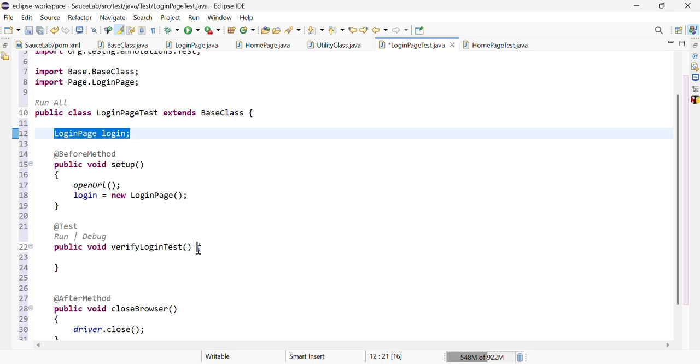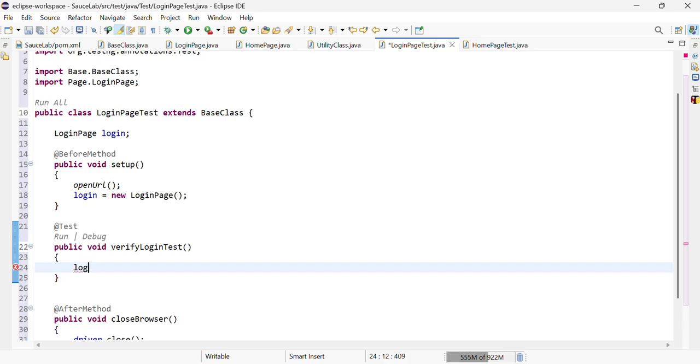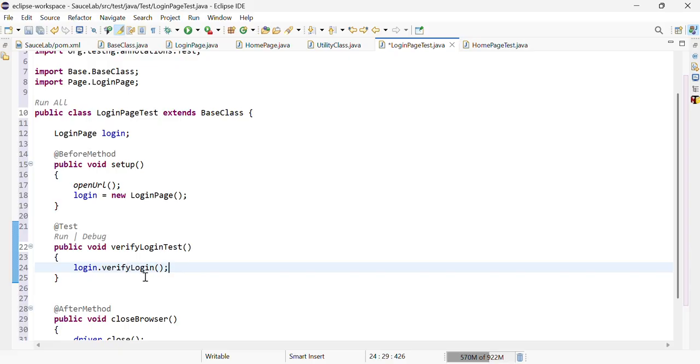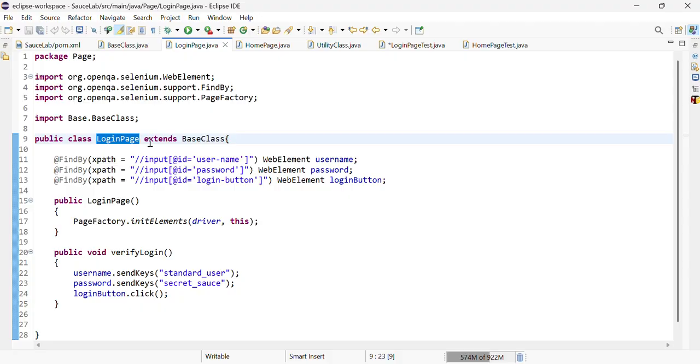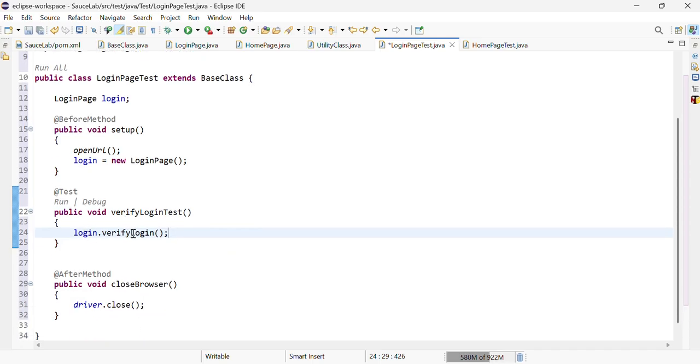Then after that we'll simply go here and use login dot verifyLogin. This method is present inside the login page, right? We have created the object of this login page, and by using that object login dot verifyLogin, we call the method.